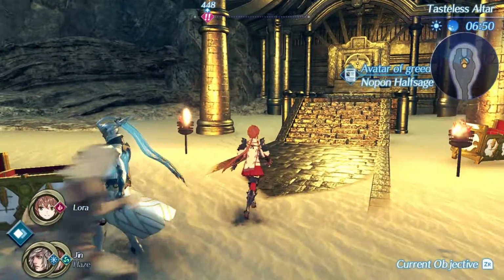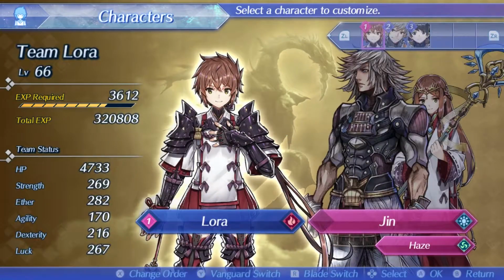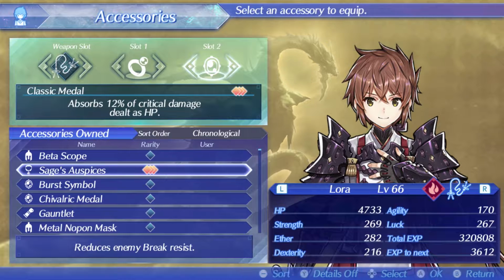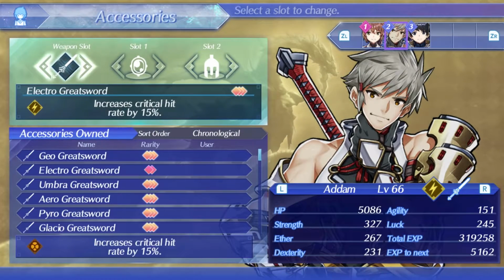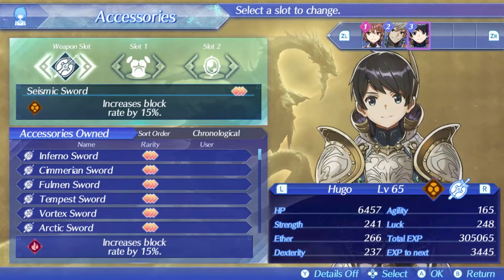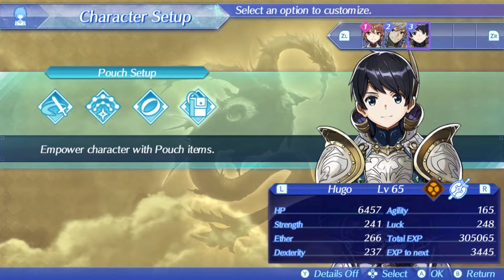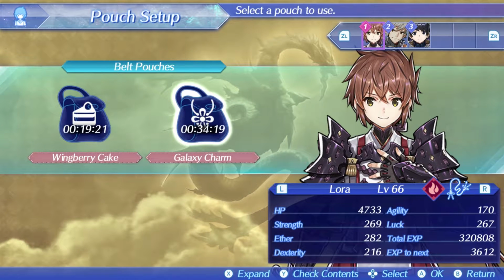So yeah, I could probably sell off the stuff. Preparations: make sure you're at least level 65 before starting things out. For accessories, increased party gauge is going to be useful. You want to play a little bit more on the defensive. If you have classic medals, that'll be very useful for general crit healing. That's generally the name of the game: being able to tank, take damage, and heal off. And for accessories, Wingberry Cakes and Galaxy Charms are the name of the game.